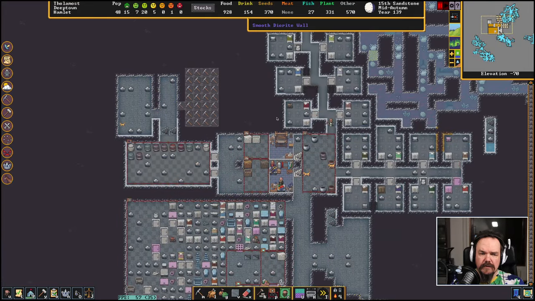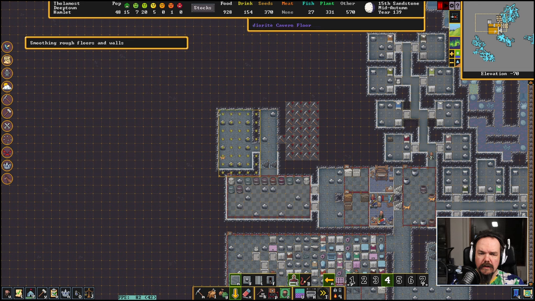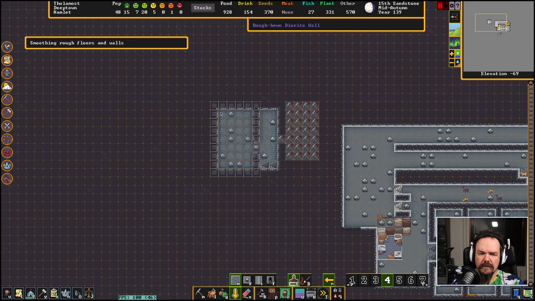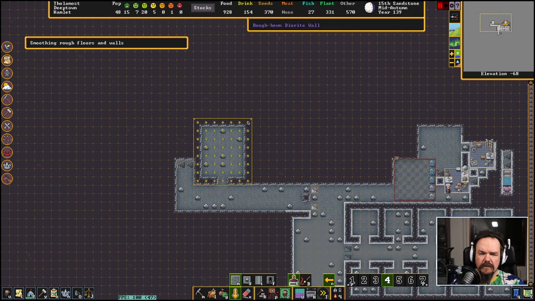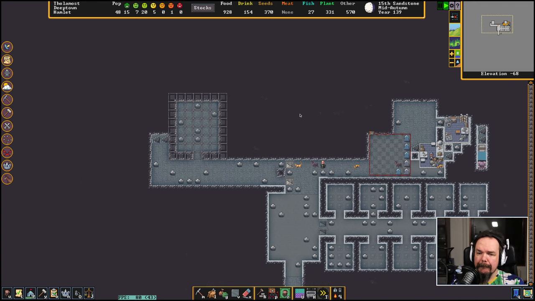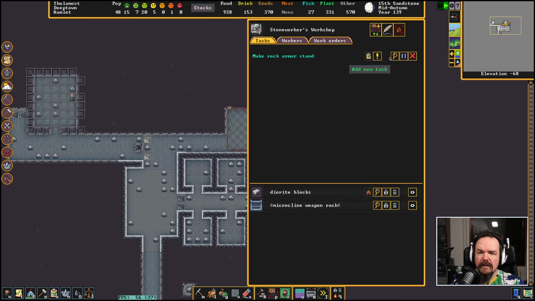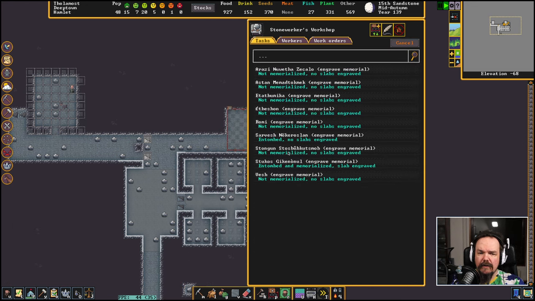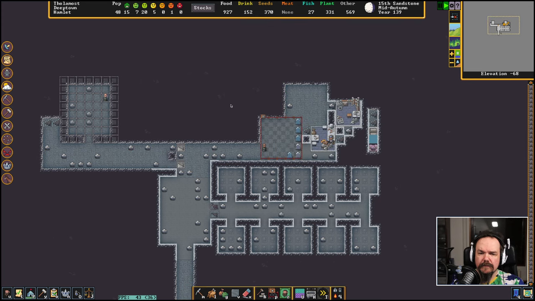Let's go and do those noble quarters. So let's do smoothing for the dining hall, smoothing for the office, and smoothing for the bedroom, so that we can engrave them. I see some slabs have been made, so this one could now put one for Sarvesh, who was the kid who died.